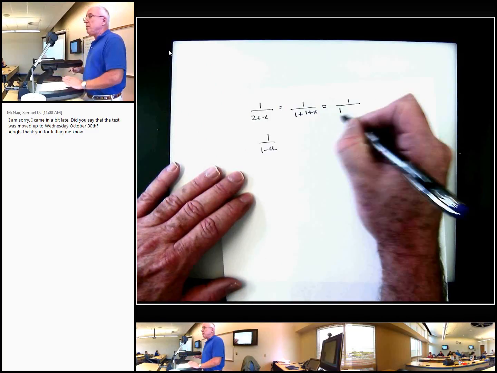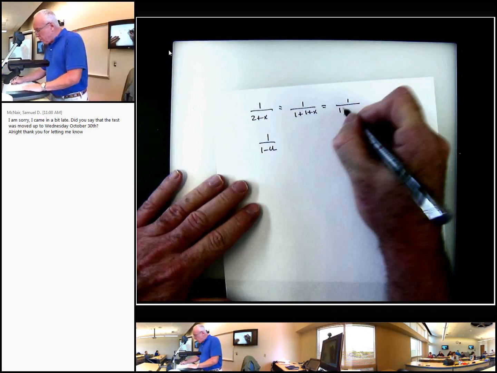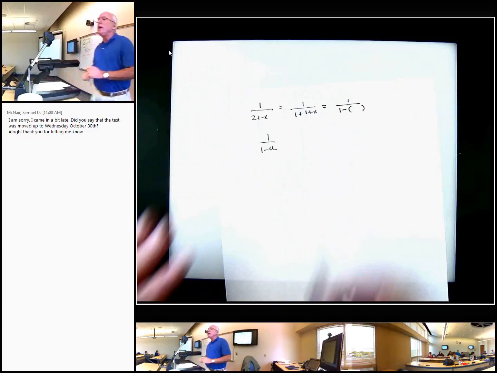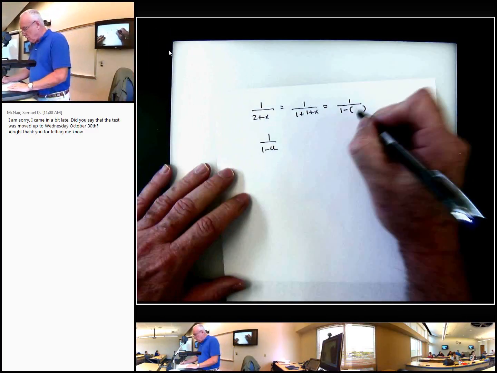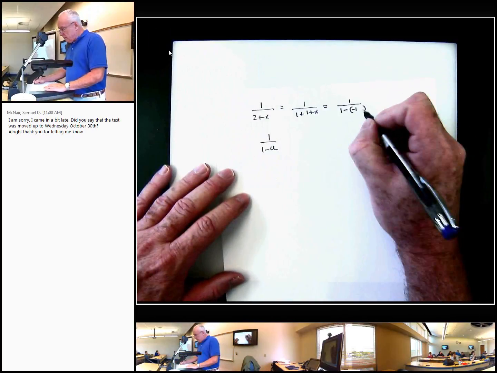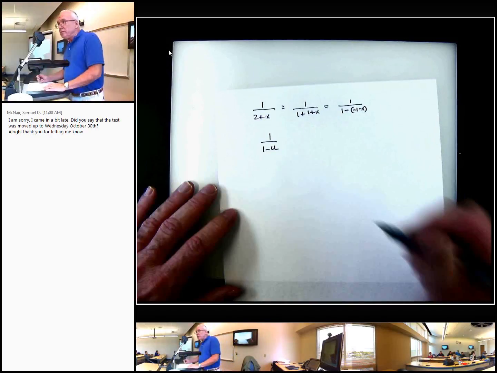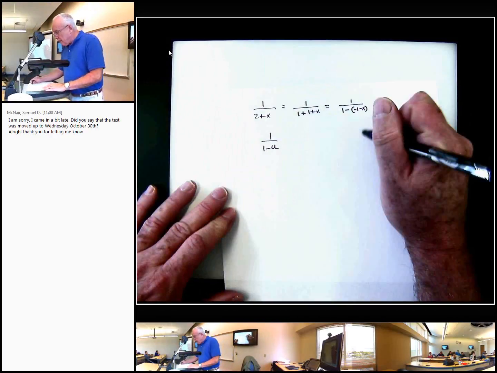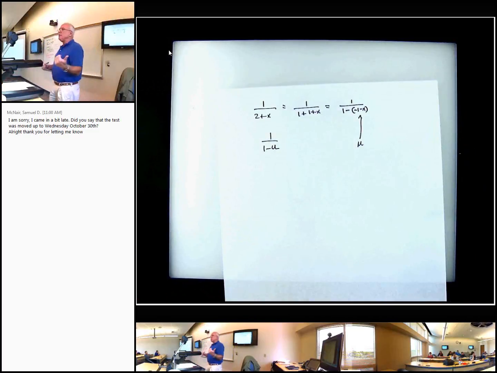I can fiddle with that bottom. Do the double negative, put 1 minus, and then what expression would I have inside the parentheses then? -1, and what else? And minus x, right. Exactly. So I could represent it like this, and then this would be my u. Okay, for the most part, I'm going to say do it the first way, all right? But this is another possibility, you know?